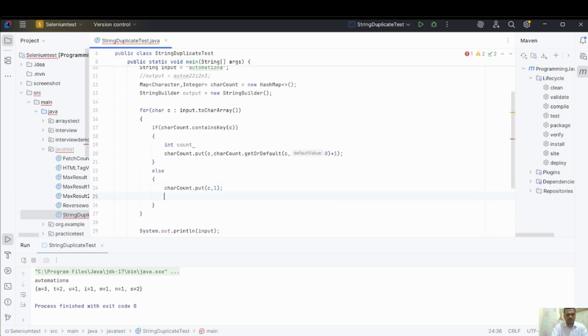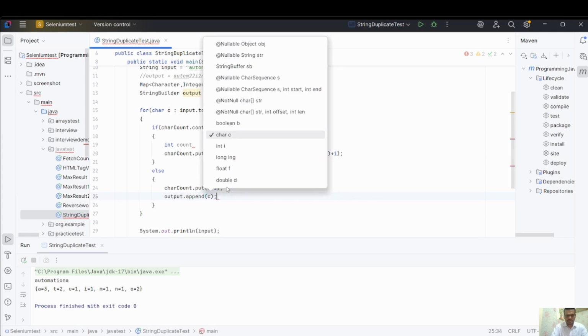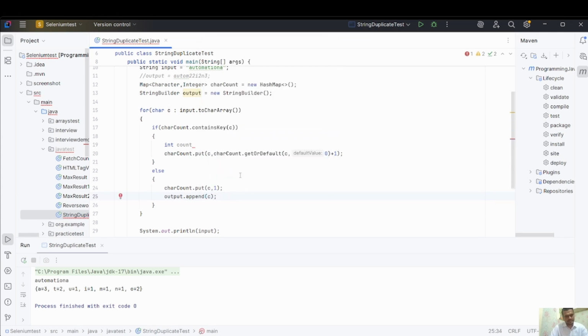If the character is not present, we simply append c to the StringBuilder. If it is present, then we need to print the count, right?